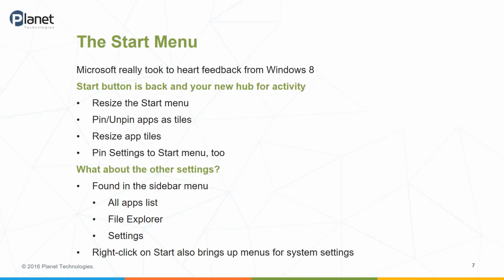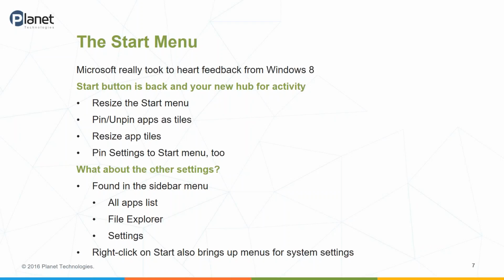And the Start menu, a lot of people don't realize in Windows 10, you have these live tiles and you have a lot of flexibility with that Start menu. You can resize it, you can pin and unpin applications like Word and Excel, you can completely resize the tiles themselves, but you can also pin the settings menu to the Start menu too. So if you're used to using things within Windows that you always have to go through the Control Panel or one of the system menus, you can now have that on your Start menu.